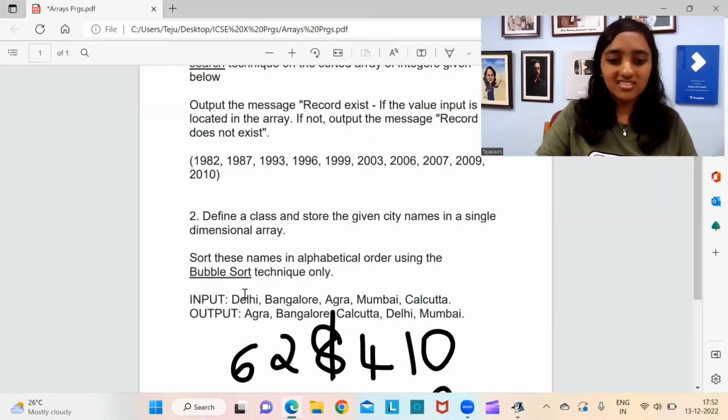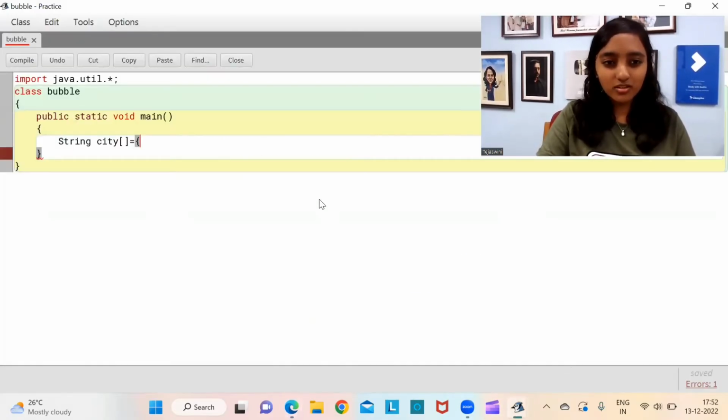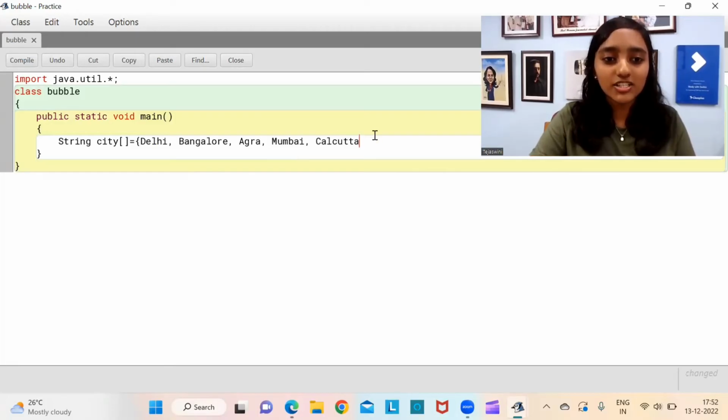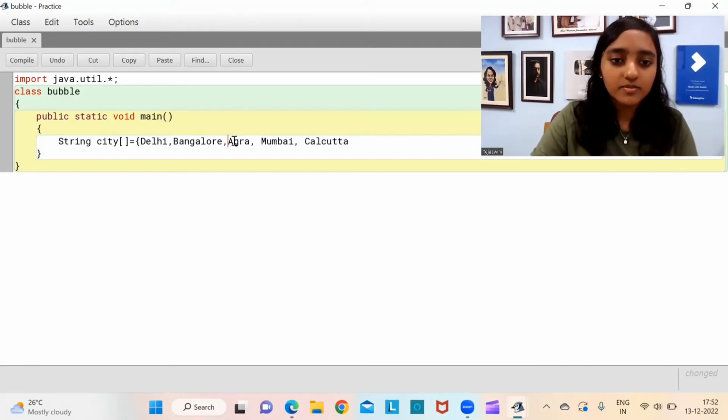I just feel like copying it. Not that it's much of a difficulty to write it down, but when there's convenience, we should use it. We will remove all these spaces, there might be a problem, right?